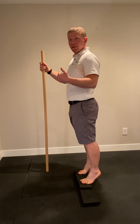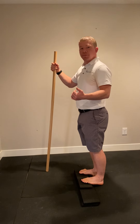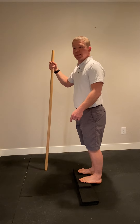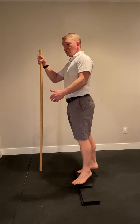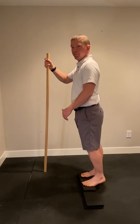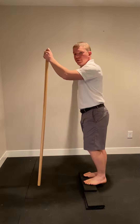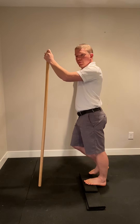We're just going to come up, and then count to three, all the way down. And you can do this if we're having a problem on one side or the other with plantar fasciitis, or you're not moving as well on one side — you can go up with both, and then all the way down on one. Up with both, and then all the way down on one. Up with both, all the way down on one.